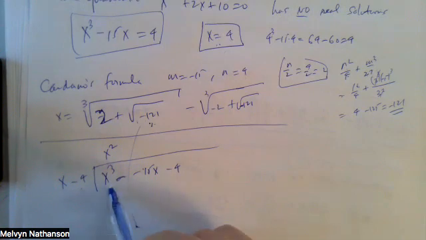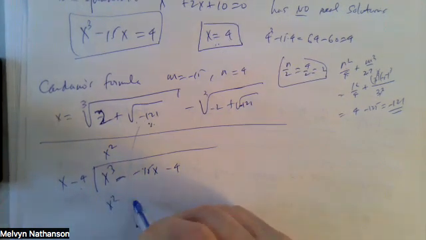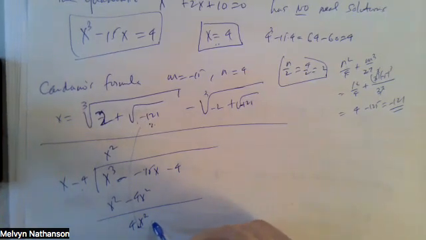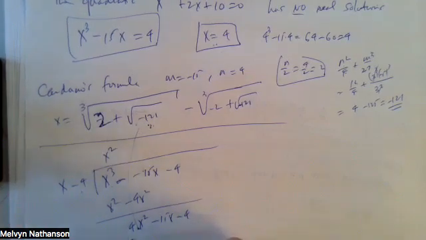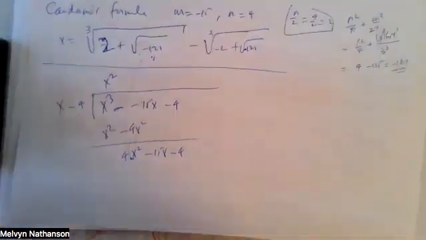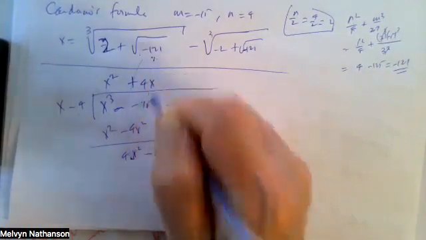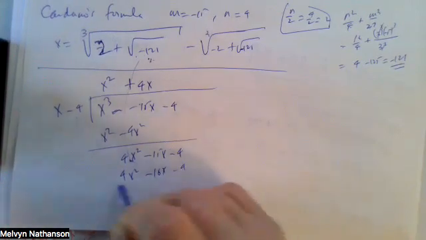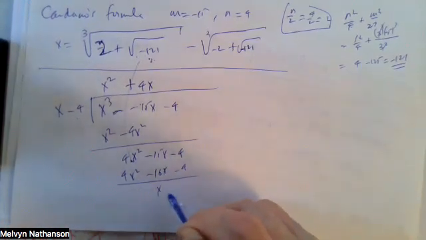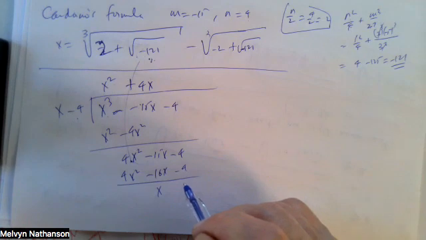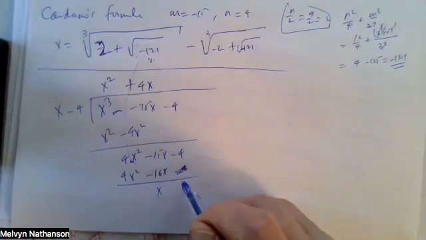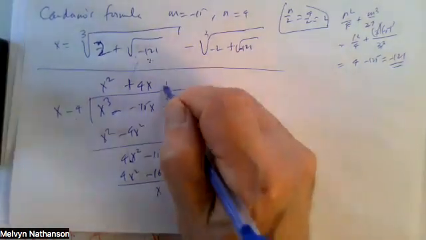So x squared, x into x cubed goes x squared times. This is x cubed minus 4x squared. When you bring this down, you get 4x squared minus 15x minus 4. x goes into this 4x times, 4x squared minus 16x minus 4. Bring this down, you get x minus 4. This goes in once.